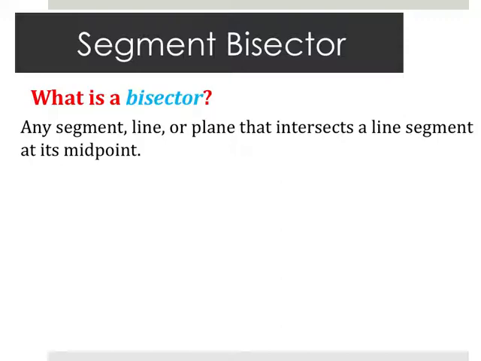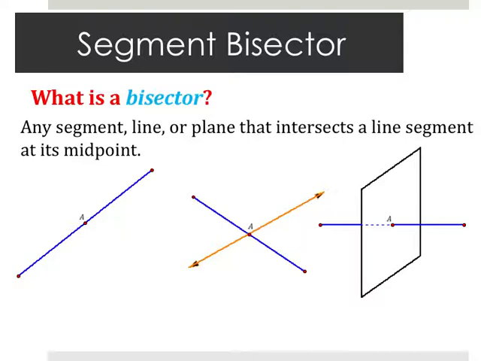And the reason we waited for today to talk about this instead of yesterday is because a bisector will split something into two equal parts, and that's the important thing. It's got to split it into two equal parts. We already talked about one bisector, and that's a midpoint, but if we expand that past a midpoint, we can get something like this. So here's what we've already talked about. In this case, the midpoint is the bisector. It's the thing that's chopping that segment in half.